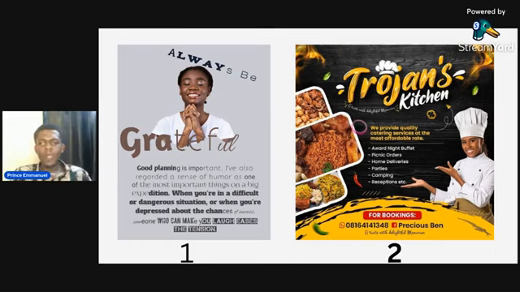But when you look at the second design, you can see how the font was arranged, starting from Crojan's Kitchens, how they used the images, that is the object here, together with the food items, and also what they provide, down to the booking and everything. And also the last one, which says taste with delightful. So you will be able to know that these people arranged it well, unlike the other flyer, which was not properly arranged. I hope you now understand the usefulness of font and how you can use it properly.